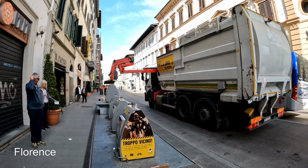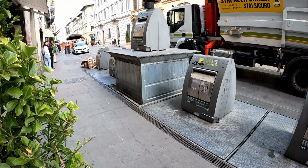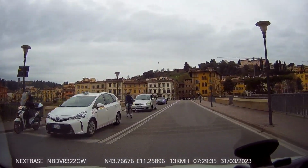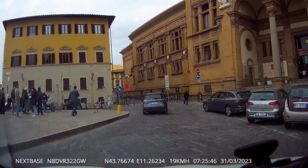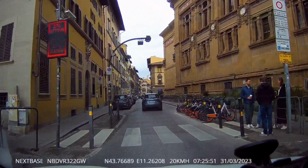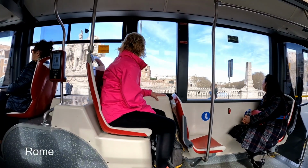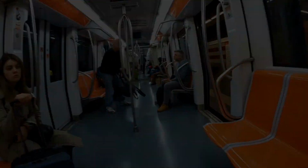Also bear in mind, your GPS probably won't know about the ZTL. It switches on and off at different times of the day. So that means when leaving, go straight out to the nearest main road, circle round the town if necessary, and avoid any suggestions from your GPS that you take shortcuts back through the centre of the city. If you do so, you're likely to end up driving back into the ZTL and you're going to get fined. All of this means you probably want to think carefully about whether you even bother hiring a car for the trip, or whether you would be better to use public transport.